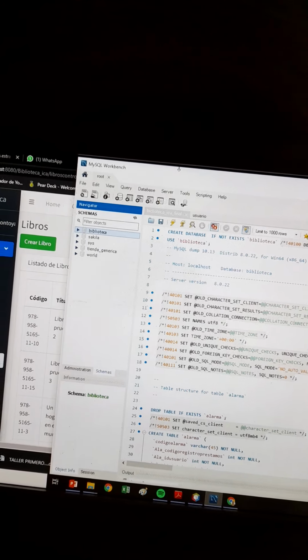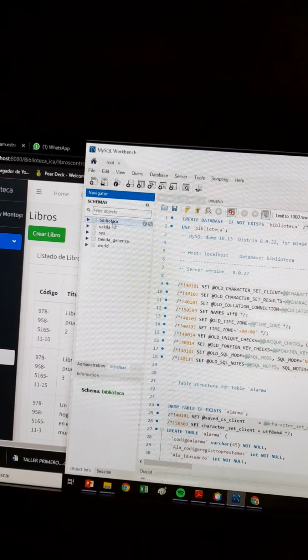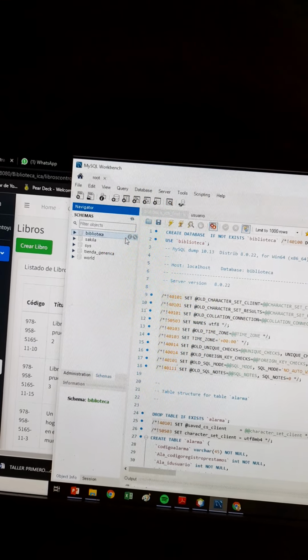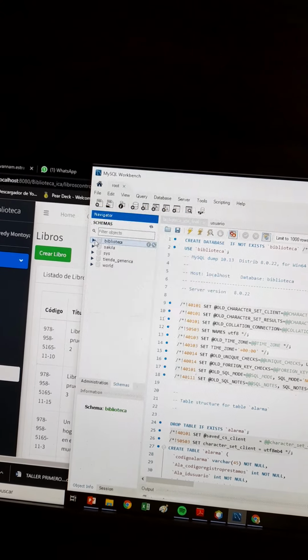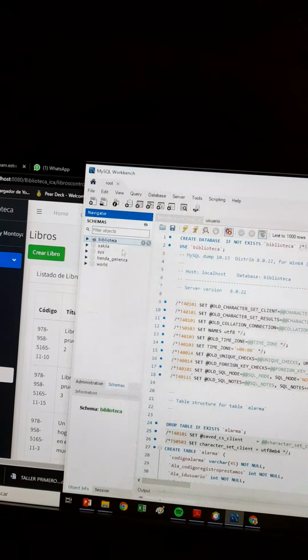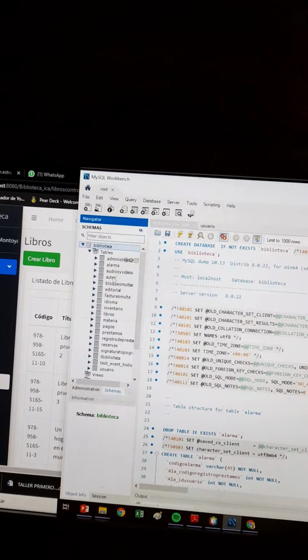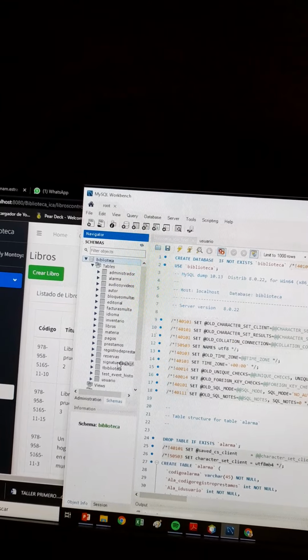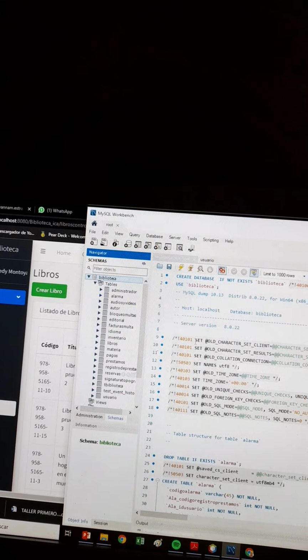We built the database in MySQL, and it has all the tables that we need to manage the library. Here we can see all the tables, and we can manage each table through the library app.